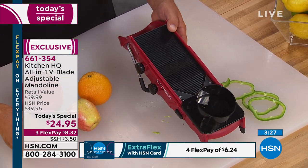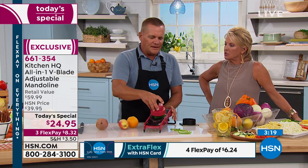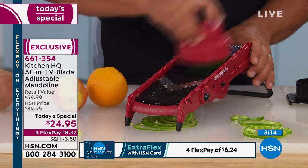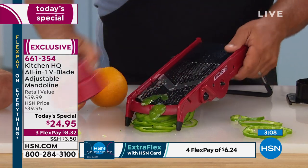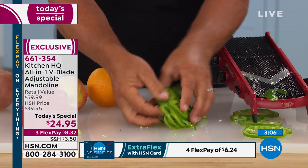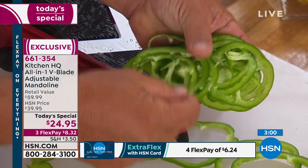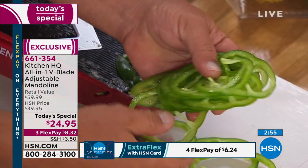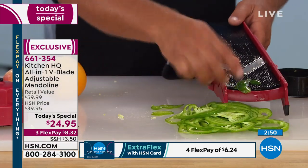If someone's an inexperienced cook, don't you think this gives them a better chance of getting excited about cooking? Professional chefs spend years in culinary school learning knife techniques. You don't have to do that with a mandolin. A mandolin is like having a professional chef do the slicing for you. Even a professional chef could not slice a bell pepper that safe, that fast, that thin, and that perfect, all the way through to the end without cutting himself. And every slice comes out the same.